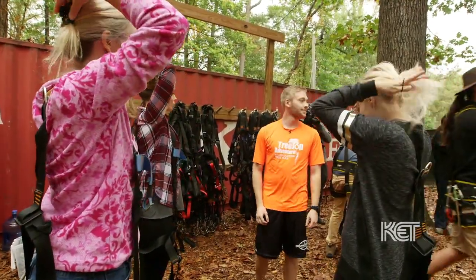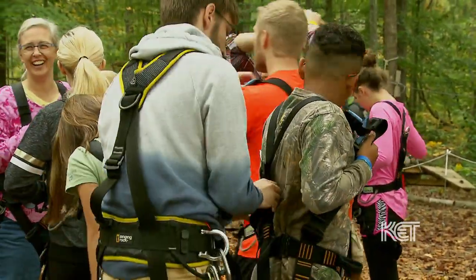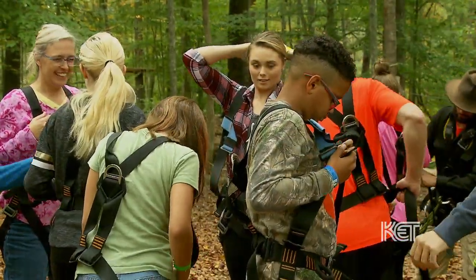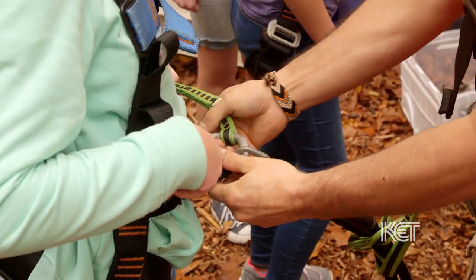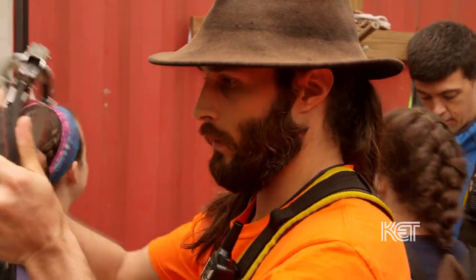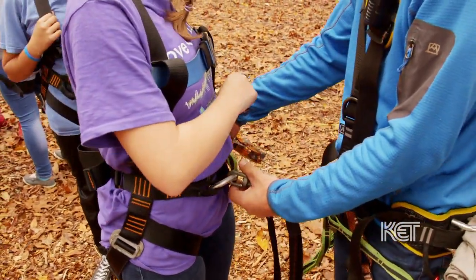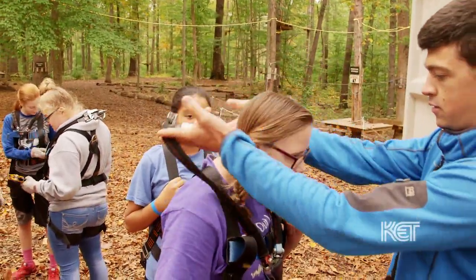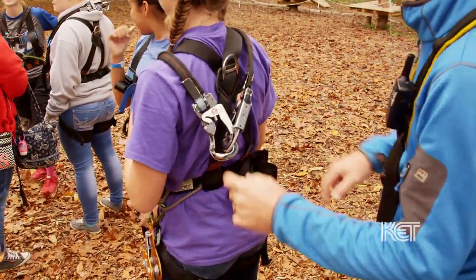Do you climb above? I would qualify as a pro. Rotate this around — make sure this grass part stays towards your stomach, and don't mess with that. There you go, over your head. You can go grab some gloves right over here. That's your orange zip-on, Charlie — we're gonna hook it here. Have you been here before? Yeah, so you're an old pro. Turn around, let me check that back piece. All right, good. Go grab gloves.